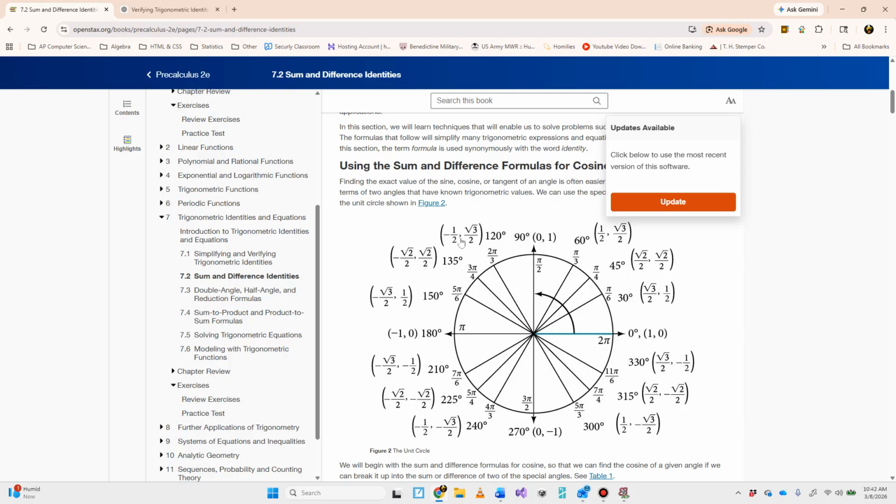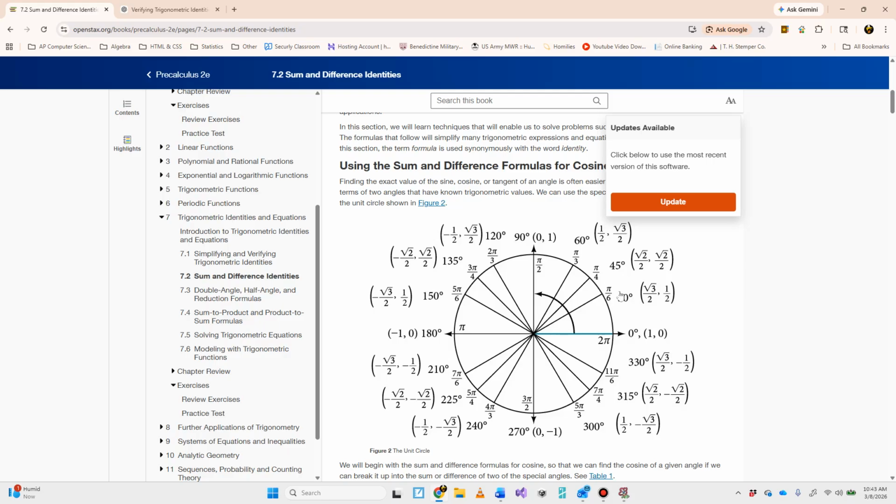And if you notice every single thing here, this is the same as this. 120 degrees is the exact same thing as this, except the x value is negative. Over here, this 210 is exactly the same as this 30, as this 240 is exactly the same as this 60, because the reference angle of 210 is 30, the reference angle of 240 is 60. But you'll notice that over here at 210, it's not square root of 3 over 2, it's negative square root of 3 over 2. And it's not 1/2 for sine, it is negative 1/2 for sine because I'm in the third quadrant. I'm grabbing the reference angle. They're the same answers, but it's going to be a different sign because of what quadrant I'm in.